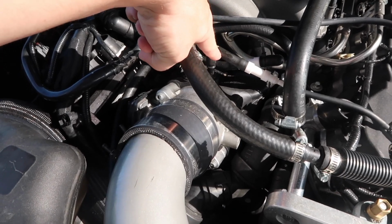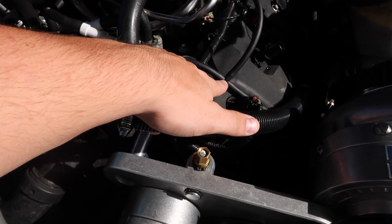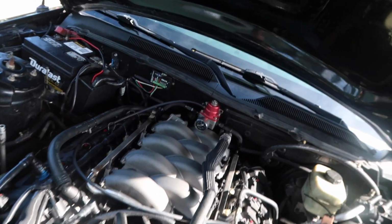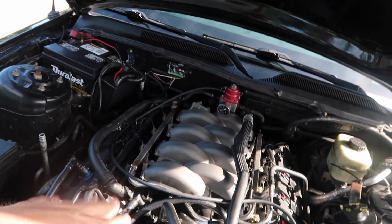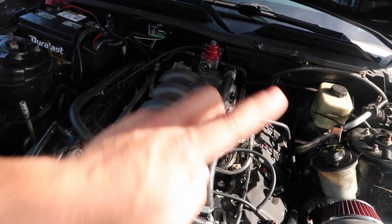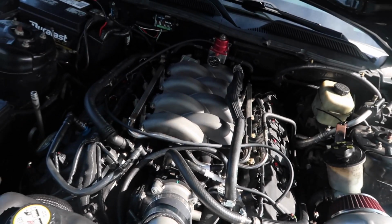And we were kind of like, oh, well, your blow-off valve's not working, but it ended up being that we had no vacuum. This was the one that had vacuum, so we hooked it up to the blow-off valve, and then I T-tapped it and hooked it up to the fuel pressure regulator as well. So that was the reason why I couldn't floor it at all or even get on it a little bit, because that wasn't hooked up. But now I got the T-tap and hooked everything up, so we are all good to go.